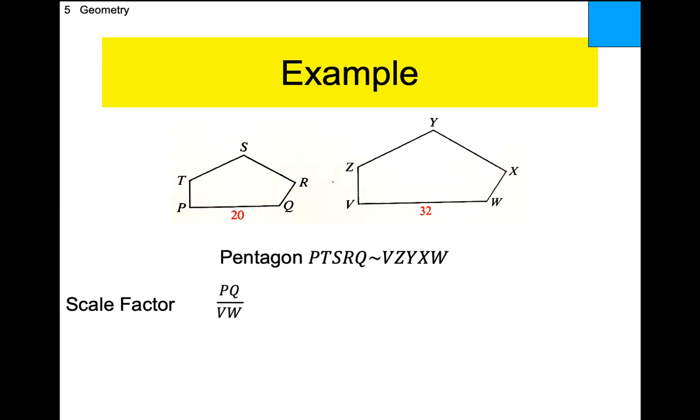Well, yeah, that's 5/8. Okay? So that's going from what? That's going from big to small. You're like, wait a minute, I just went from small to big. Here comes the confusion. You ready? We said before that a scale factor of 1 is congruent. If you want to get smaller, you got to be smaller than 1 but bigger than 0. Is that smaller than 1 and bigger than 0?